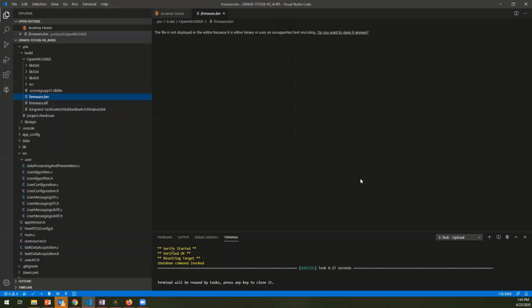One thing to note, if you are using the ST tools to write a binary application directly to the part, you should check the start address that you use. So you don't want to overwrite the bootloader and configuration data. So this information is in our documentation. That's the OpenIMU.readthedocs.io.